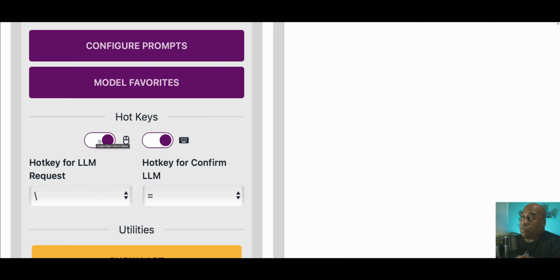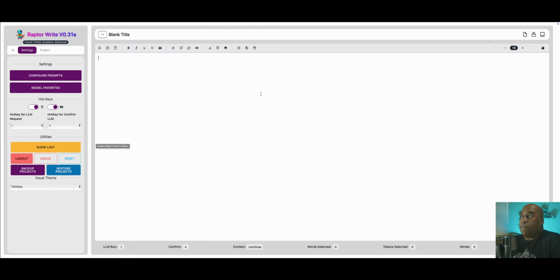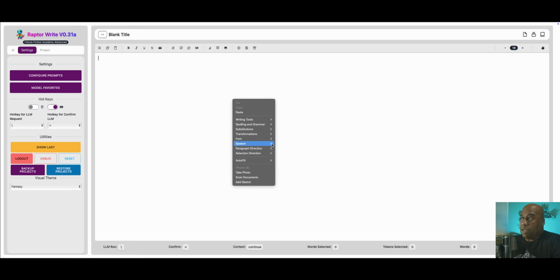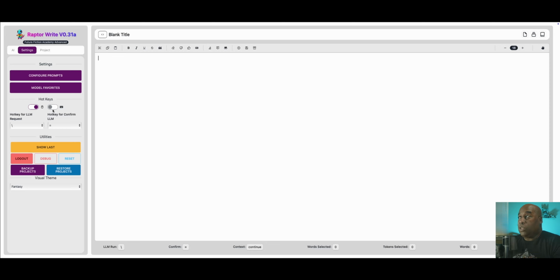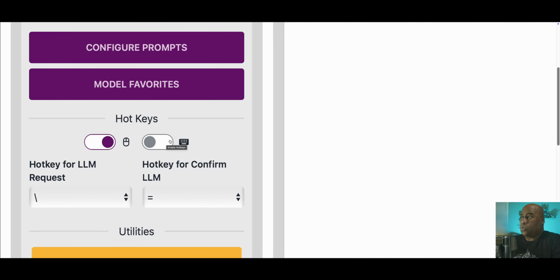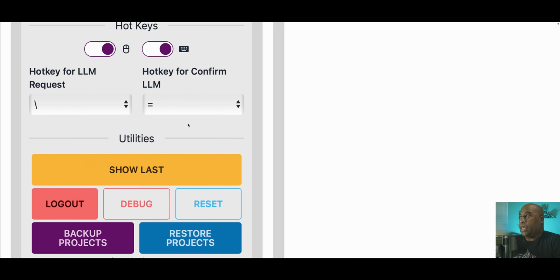As you go down the stack on the left-hand side, you'll see that you can click right here. Right now, the right click is disabled, meaning if I right click here, it pulls up this box. But what if I wanted to use my right click to, say, translate something or make something talk, like in Mac? I can highlight things and make it speak. Then I click this off and then I get all of my regular functionality back. And I'm going to click it back on. If I wanted to use the backslash button, I can do that because I can click this one off, this one right here that says the keyboard. I can click that on and I can click it off. And then I get access to these hotkeys, or no access to the hotkeys, as it were.